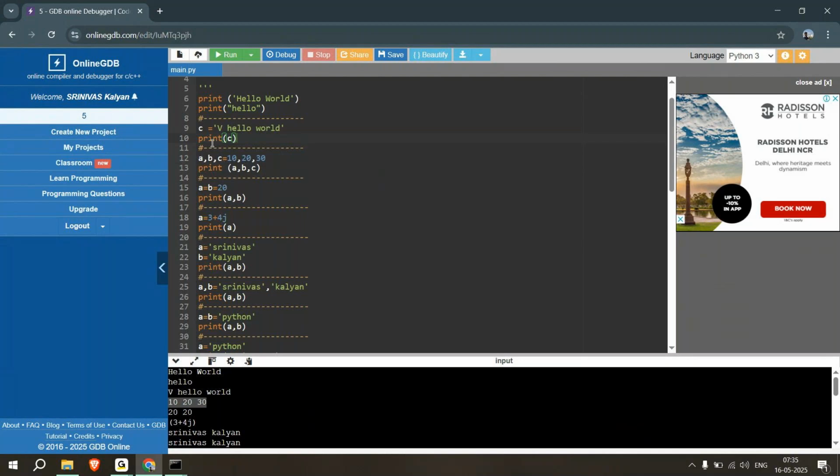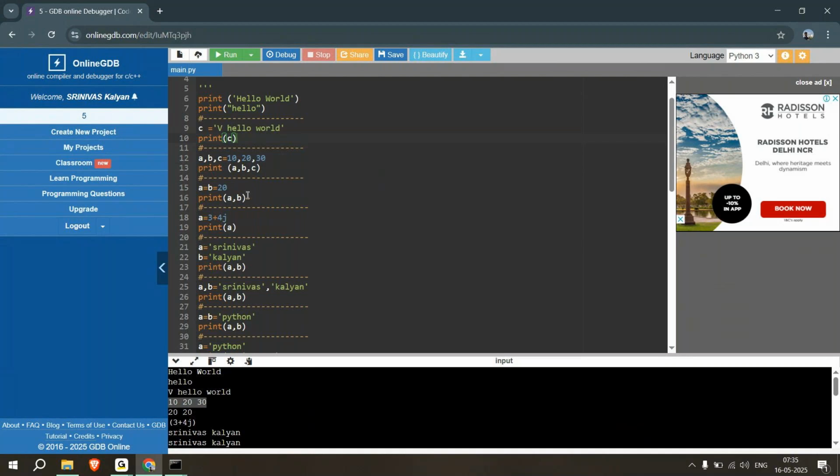So A got assigned the value of 10, B got assigned the value of 20, and C got assigned the value of 30. If you are using an equal sign, it says A equal to B equal to 20. Basically you are denoting that the two variables A and B are 20, and you are printing A comma B. So it says 20 comma 20.